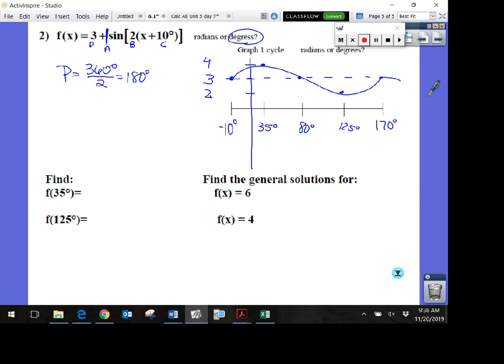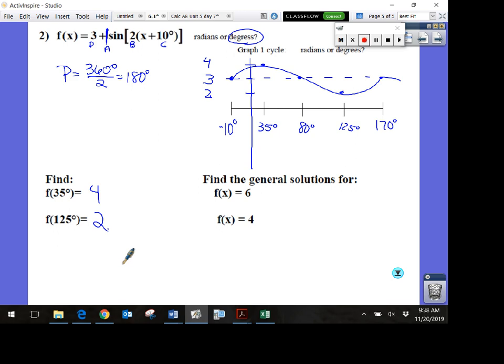So find f of 35 degrees. We look at our graph, 35 degrees, it's equal to 4. Not 4 degrees, just 4. The only place that will have a degree or a pi is going to be the x-axis. The y-axis isn't going to have that. The only time the y-axis had that is when we did inverse sine and cosine. We're not doing inverses. F of 125 happened to be on our graph. We can see right there, it is 2.